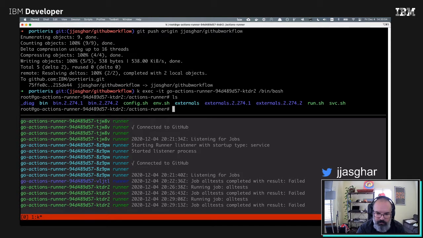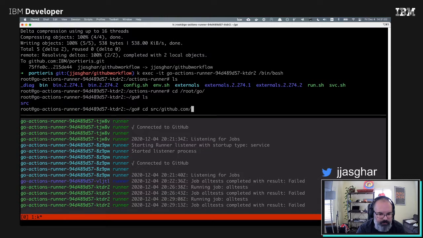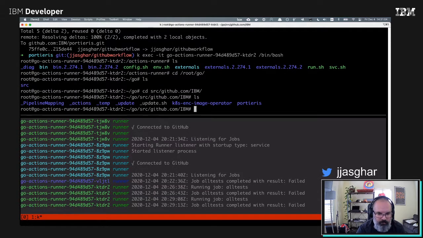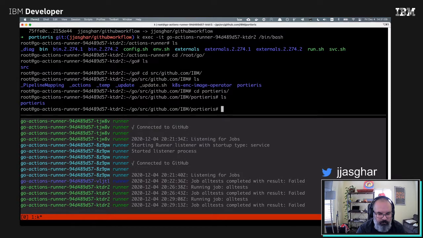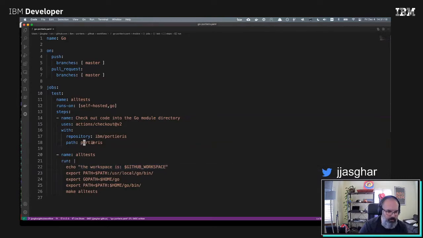Okay. Root, go, src, GitHub IBM. Maybe that's it. I do path of like /. For that.